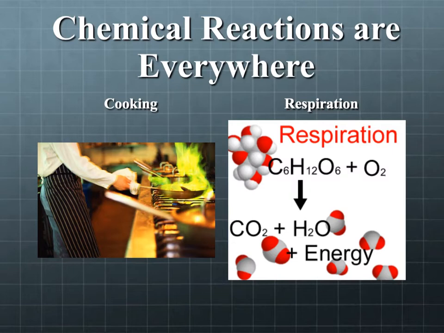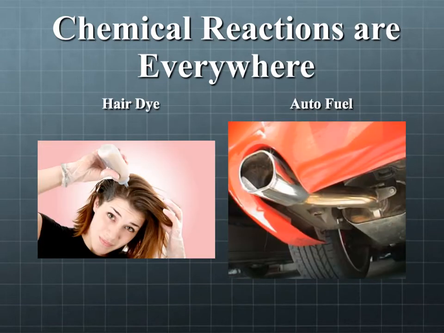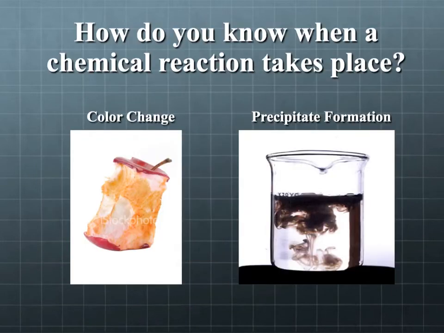So, to get started, really what I just want to show you is chemical reactions are really everywhere. Whenever we cook, there's some type of chemical reaction going on. Respiration, that's what pretty much we do in order to keep our bodies going. We have respiration that happens inside our bodies. In hair dyes, if any of you dye your hair, there is some type of chemical reaction going on. Autofuel, okay, that's actually a type of reaction called combustion, but we're burning a fuel that's creating energy and heat, and we're using that energy and heat in order to propel our cars somewhere.